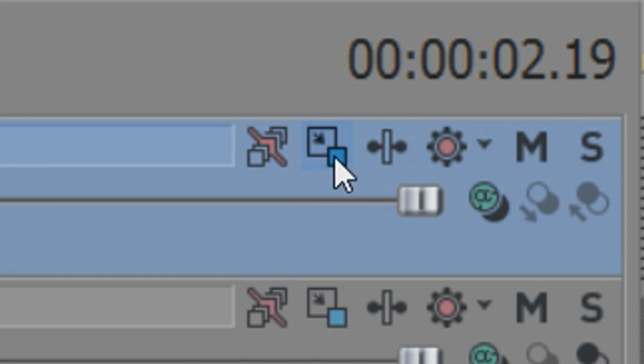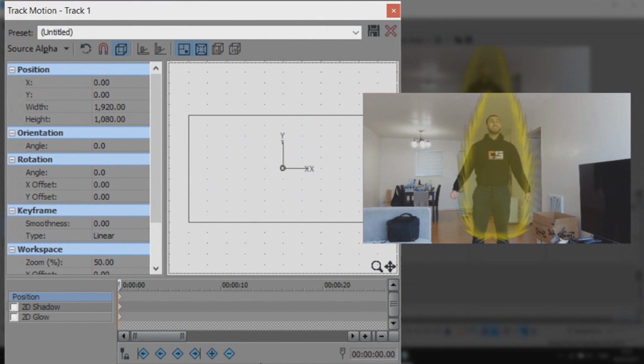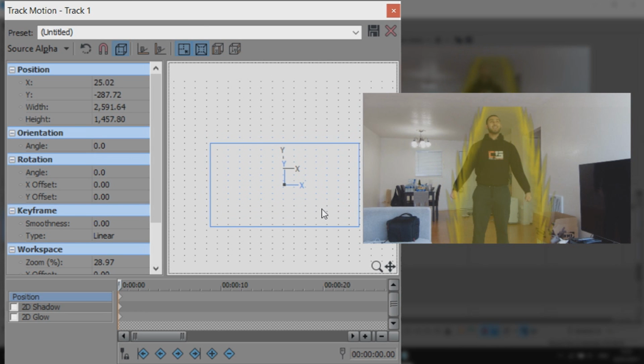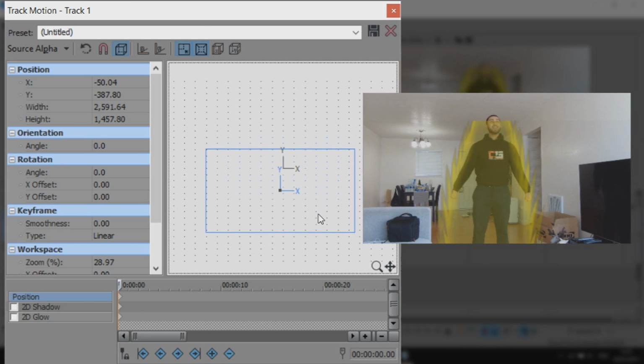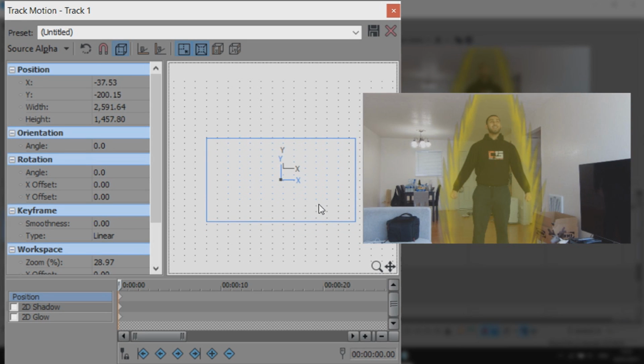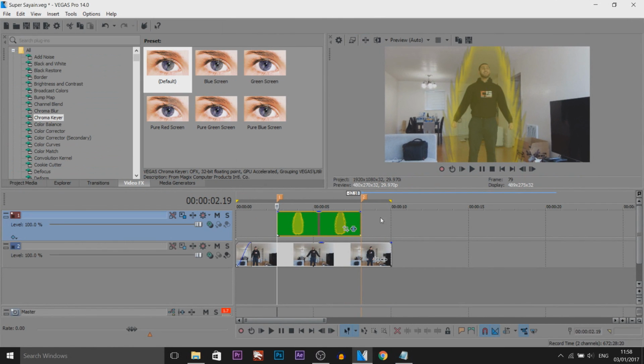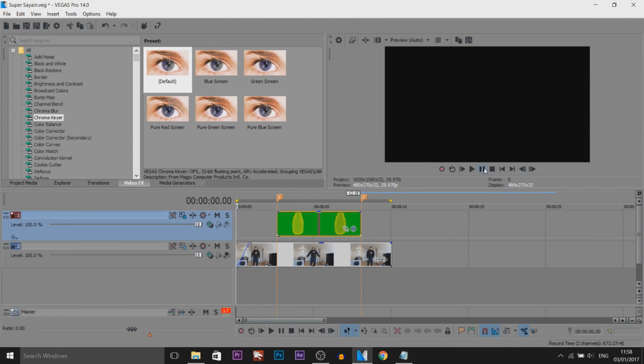So we're going to come to track motion. Again, I won't have sync cursor checked, so I can come here and see how this looks. I'm going to zoom out and just position this how I want it. As you can see, unfortunately, the top is cut off with this effect, but that shouldn't be a problem. Just make sure you have the camera at this type of angle, so you're almost at head height. And then we can X out of this, and we can play this from the beginning, and this is the second one done.